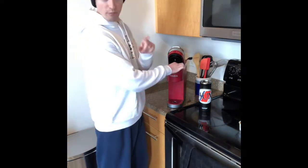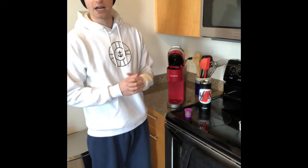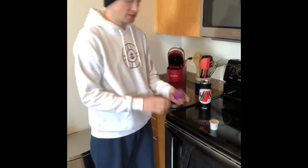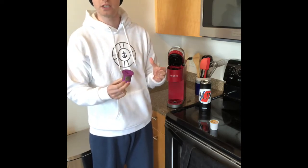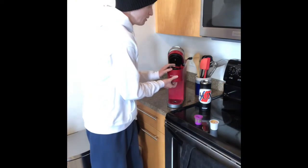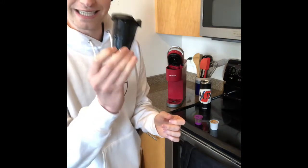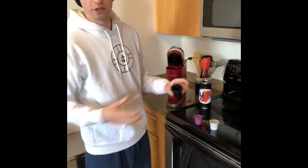Actually, before I do this, one of my main concerns is that it comes configured for these little pre-made K-cups, which is fine if you're going to use those. But I use reusable K-cups, which are awesome, and the ones for the full size don't fit in here. You can't use your previous K-cups, so you have to get new mini Keurig K-cups. Not only that, you have to pop out the adapter and get a new adapter to use your mini reusable K-cup. So you have to get both of those, and that's going to run you about 20 bucks.